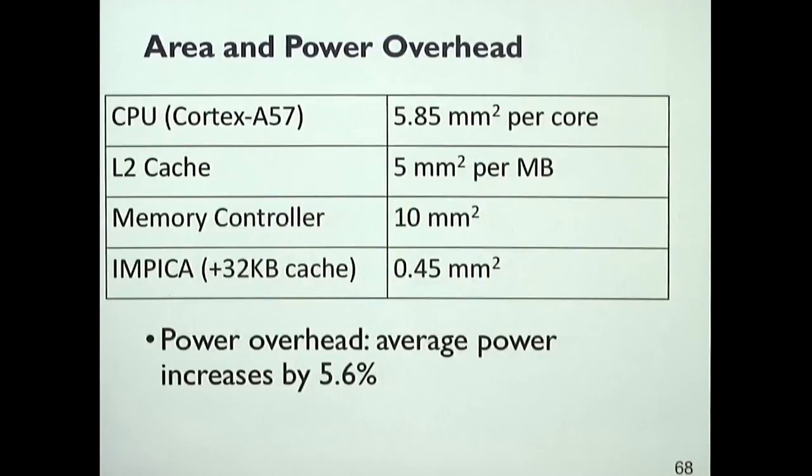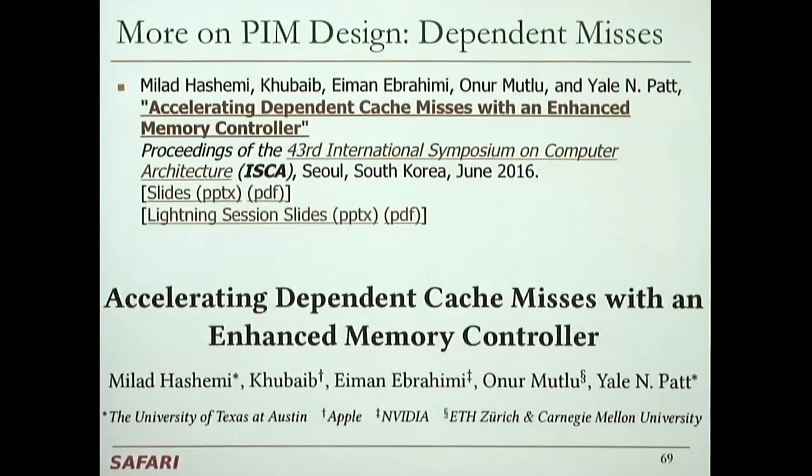OK, and there's some analysis in the paper. Whenever you're designing something like this, it's always good to do this kind of analysis as well. Like, what is the overhead that you have in this accelerator? Should I have put a simple in-order CPU over there? It turns out it's much smaller than a simple in-order CPU, but it still comes at a cost, as you can see. The power overhead could be significant, about 6% in the system. You can read this paper if you're interested in this.